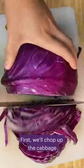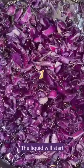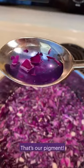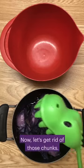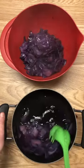First, we'll chop up the cabbage and simmer it. The liquid will start to turn blurple. That's our pigment. Let's concentrate it by evaporating some of the water. Now, let's get rid of those chunks.